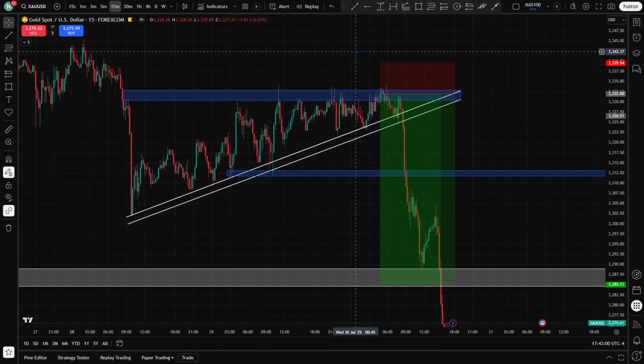But for my people that are completely new, that have never used TradingView, this is what it's going to look like. If you go on tradingview.com, I recommend just getting a basic membership. I think it's like $14 a month. I recommend getting the membership. I mean, you're paying for your tools essentially, right?